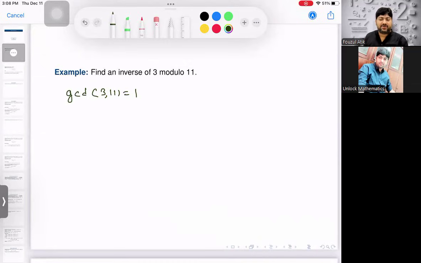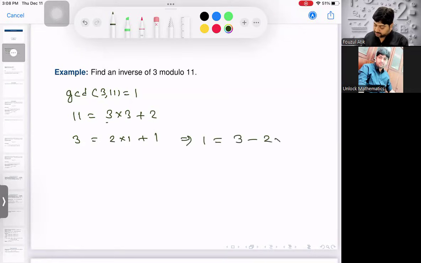First we will write the GCD of 3 comma 11 as a linear combination of 3 and 11. So how to do that? We have already seen it: 11 is equal to 3 into 3 plus 2. Then again one more step: 3 is equal to 2 into 1 plus 1. So our GCD already came, so I'll start with 1. From there I get 1 is equal to 3 minus 2 into 1. And then I'll replace the 2: 2 is 11 minus 3 into 3. And outside there was 1, so we don't need to care. So if I do it, it is 3 into 4 minus 11 into 1.